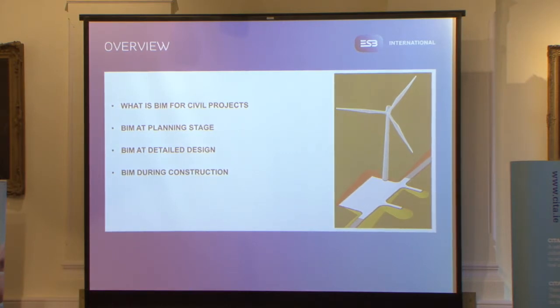Then at detailed design stage, we can build an intelligent 3D model of the wind farm infrastructure: roads, hard standings, compounds, drainage, etc. And during construction, data from the models can be transferred to construction drawings relatively easily, and our deliverables not only include our 2D drawings, but also the model itself, which can be a very useful tool for the contractor on site for generating 3D setting out data and volumes, etc.